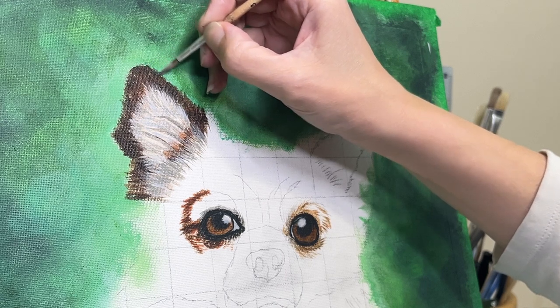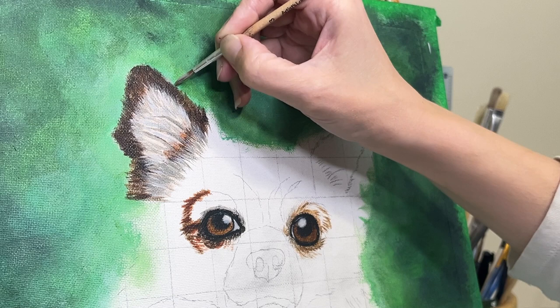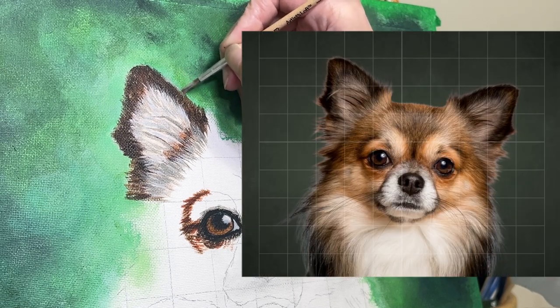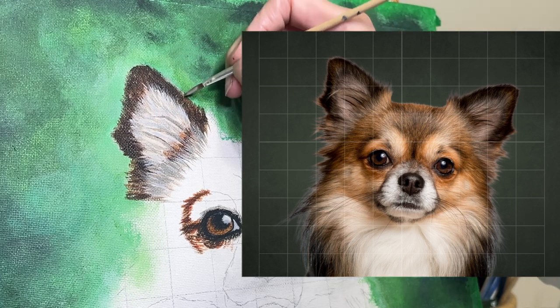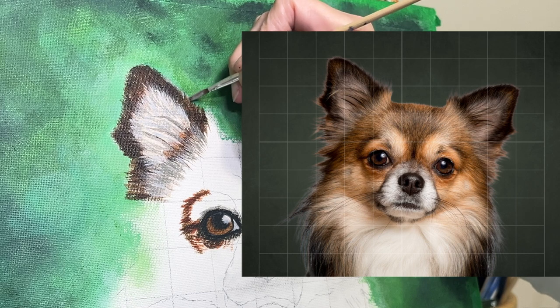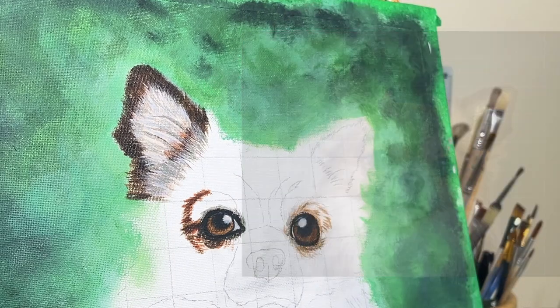Now here you see me putting the gray around the edges. Now this is what I mentioned in the video before. I should have started with this. I'm gonna pop up the reference photo for you so you can see what I mean, because there's a bit of a grayish, whitish glow around the ear. And if I would have put that in first before I put in my brown layer, I would not have to come back and try to paint in between those strokes and over top.